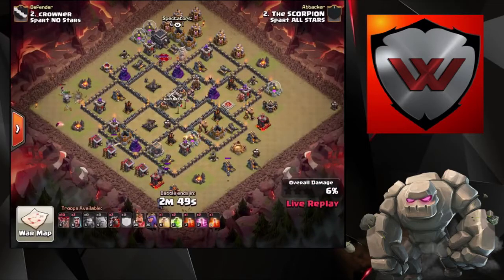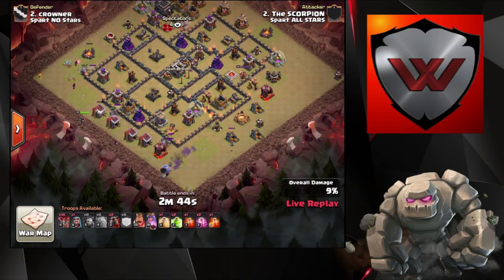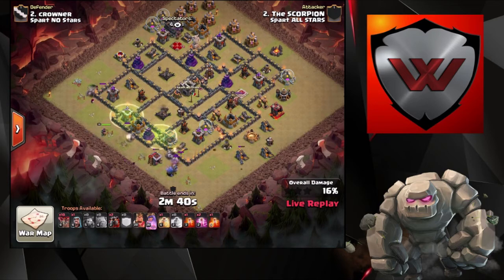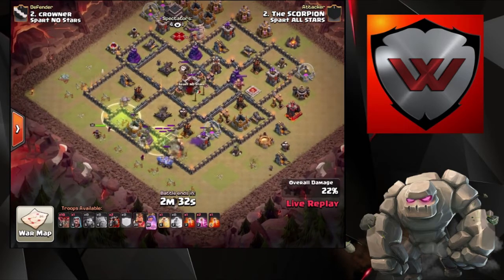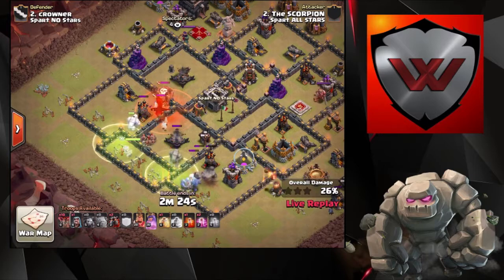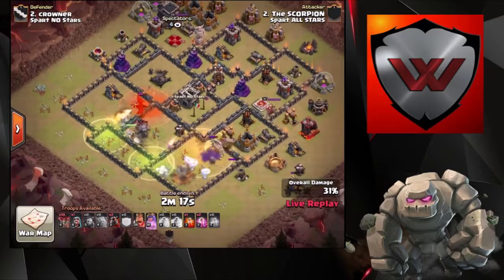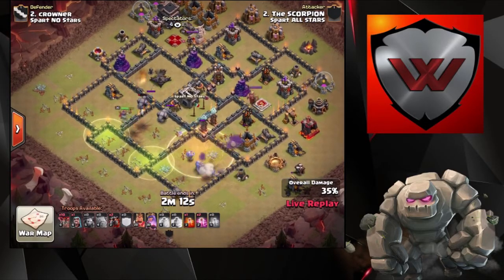Now we've got number 2, the Scorpion, coming in against number 2, Crowner. Looks like he's got Gobo Laloon here, so big funnel was made, jump spell down for the golems. He's actually got 3 of them, so it's a stoned attack. And it's interesting how he split these golems here, so he's going to be able to target both air defenses at once. And the Queen was lured over here on this side, so she's going to be able to take care of the enemy CC separately from the bowlers. So a very nice start to this attack here. 2 air defenses already down and out of the way.